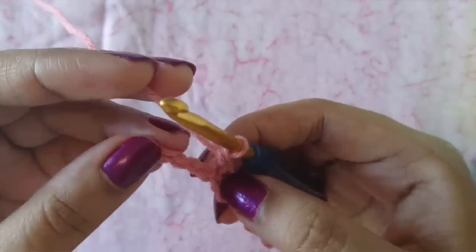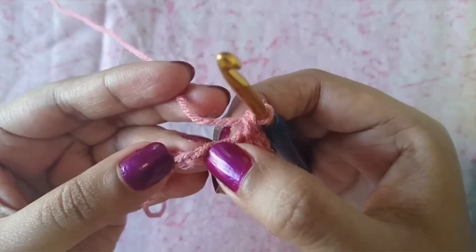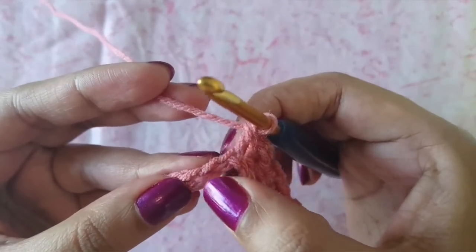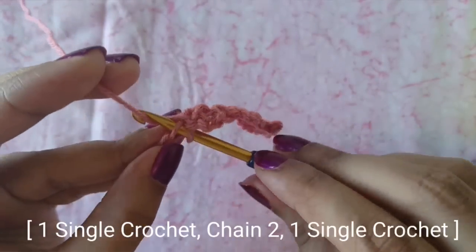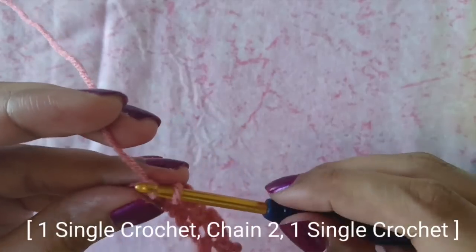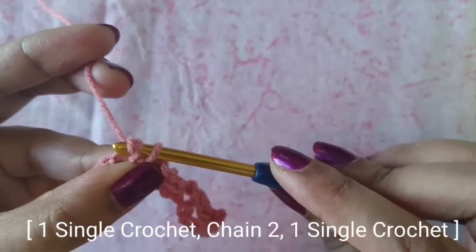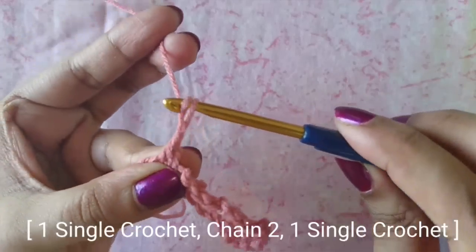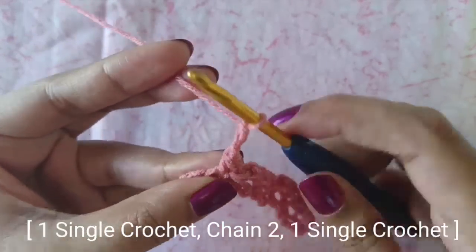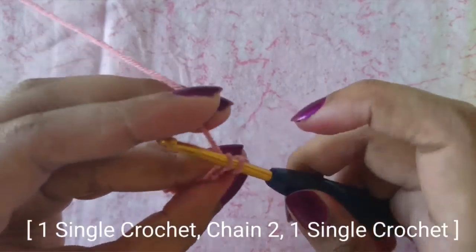All right. So again, skip 2 chains. So skipping this one and working into the third chain. You're going to work 1 single crochet, chain 2 and 1 single crochet into the same stitch space. So the same thing. Grab your yarn, pull through both the loops, chain 2, 1, 2 and 1 single crochet again into that same space.